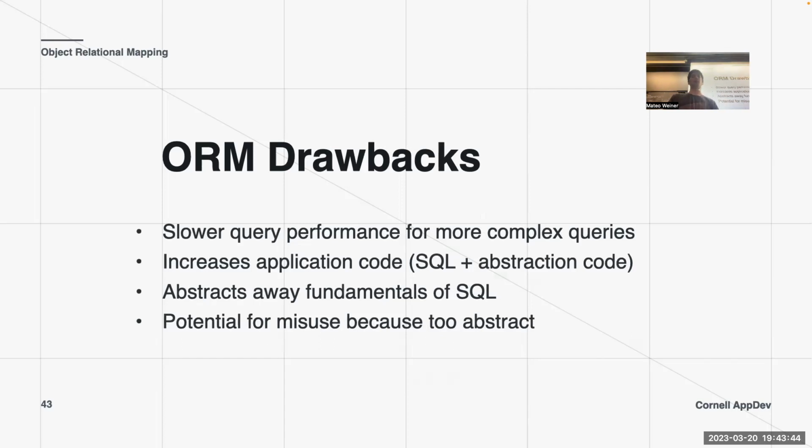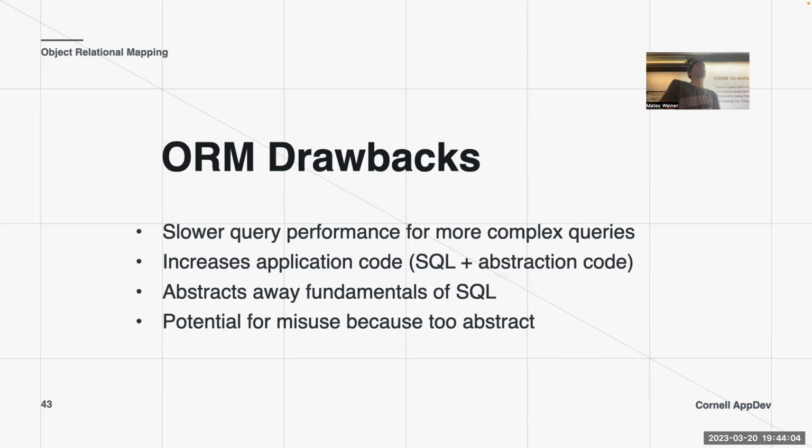I would say the one time where people might keep SQL code inside an application is when you have a really big query and you really are just striving for the best performance you can get. In that case, writing raw SQL is the best option, and there's really nothing else that will compare to that. Does anyone have any questions about any of these drawbacks?